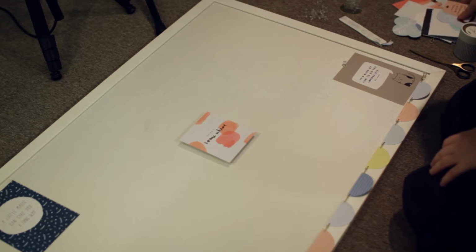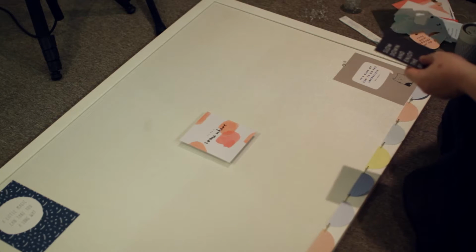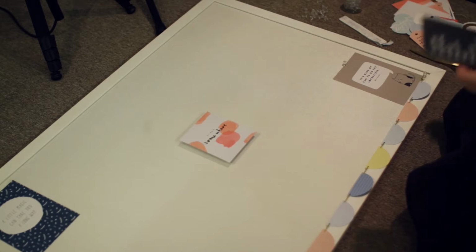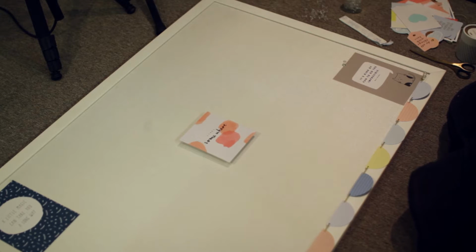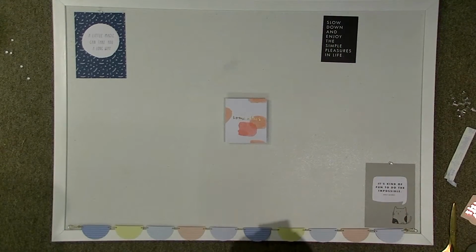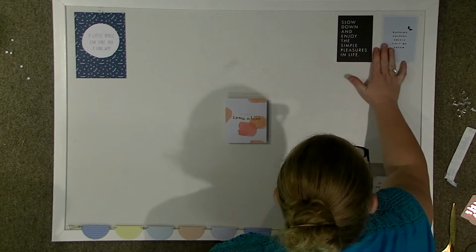So the next part I'm going to do, I'm not going to talk you through every little bit. I'm kind of going to start placing these in fast time so you guys don't have to sit and have me talk through everything. But I will tell you what they are as I'm placing them, and then I'll go ahead and pin them down. That might be the quicker way to do that. So the next bit, one came out of the Cute Paper Lovers book and one came out of the 2015 Inspiration Paper Lovers book. So they're going to go up in that top corner.